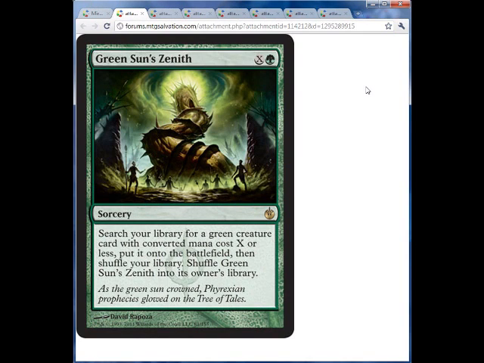Next is Green Sun's Zenith. X and a green: search your library for a creature card with converted mana cost X or less. Put it onto the battlefield and shuffle your library. Shuffle Green Sun's Zenith into its owner's library. That's awesome. Who doesn't want a green tutor that puts it right into play? It's kind of like Chord of Calling, but not an instant, and it costs 2 less. Except it gets shuffled back into your library, which is awesome.